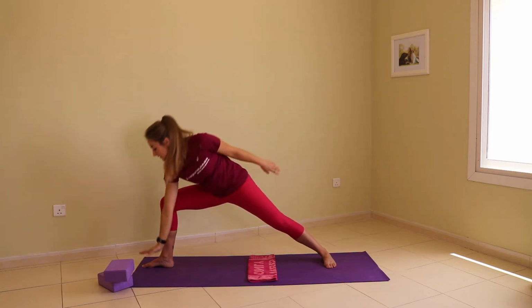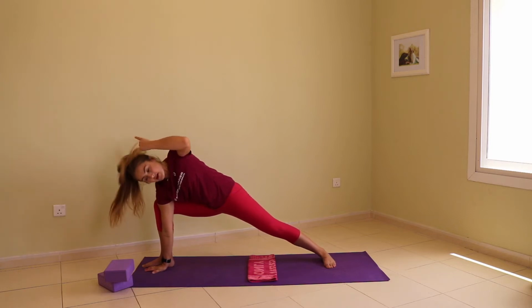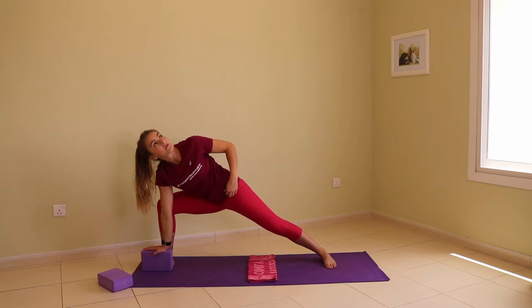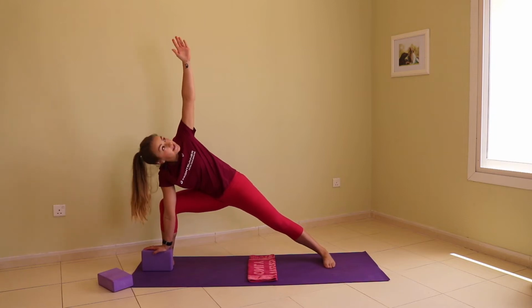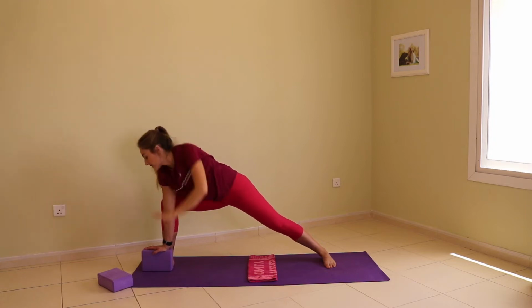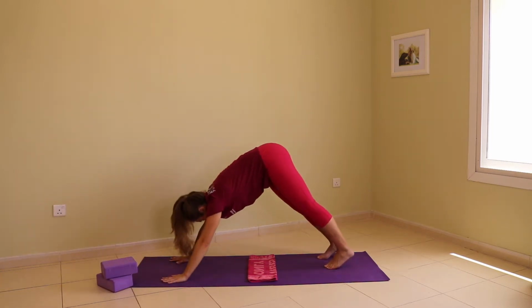Bring that right hand on the inside of the right foot, coming into our side angle. So again, if you've got a block, feel free to use it. Place it on the inside of the foot, and then reach that left hand up towards the ceiling. Keep pressing down through the outer edge of that left foot. And then slowly release. Come back into your downward facing dog.